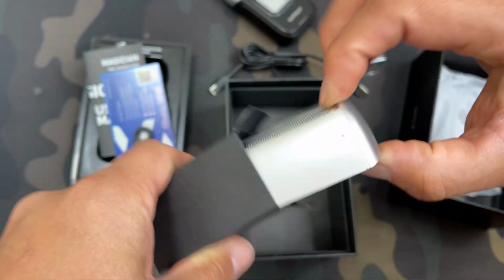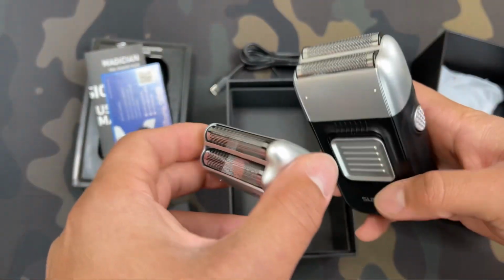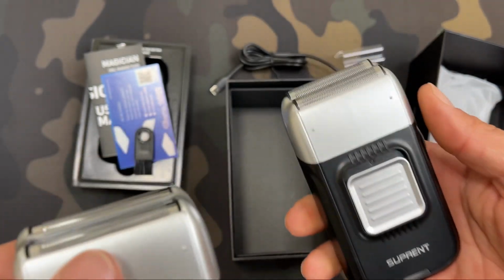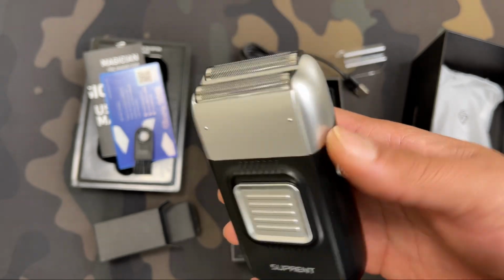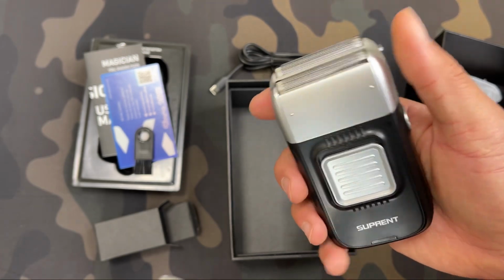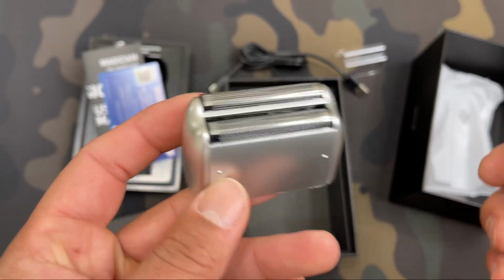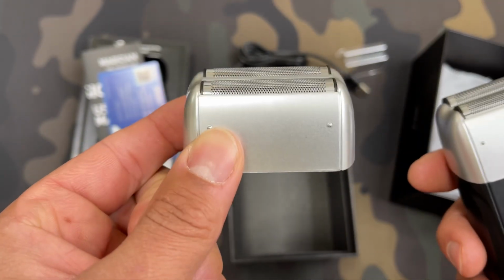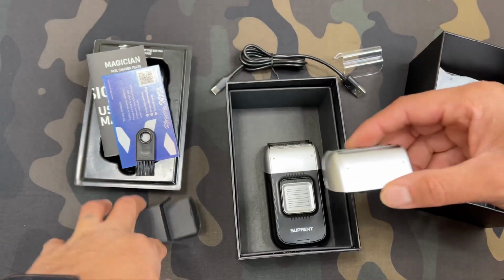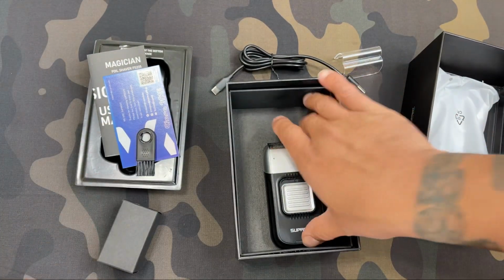Oh wow, so you actually get a whole extra foil head. That is really nice. That's actually a surprise, because most of the time when you buy a new foil, when these do go bad, you have to buy a whole other set with either just the head or the whole kit with the cutters as well. But it's pretty good for a company like them to actually add an extra one in there when you buy this. That really says a lot about them. So I really rock with them for that, thinking about the customer in mind and what they need.